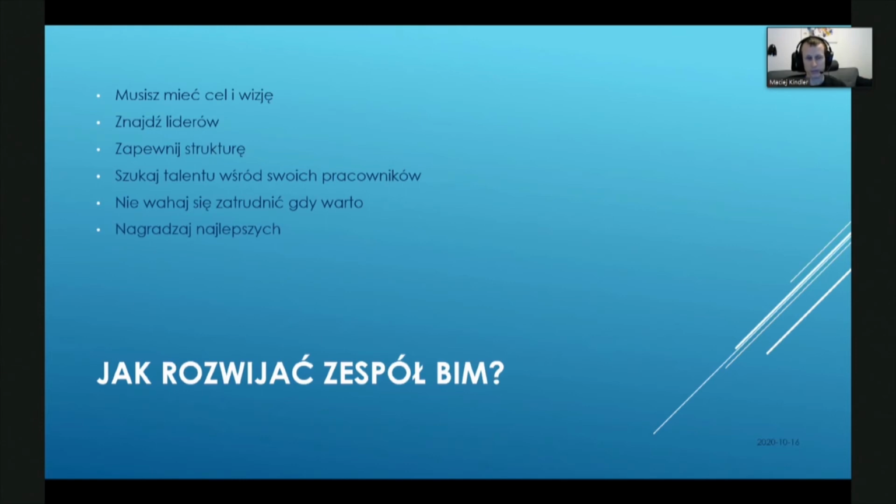You also have to award the best ones. I'm not talking of financial awarding, but giving them development opportunities to improve their competences, because a small secret here about people working in BIM. Most of them are non-conformists, and what drives them most is an opportunity to do something new, differently and better. This is one of the best rewards they can get in their work.